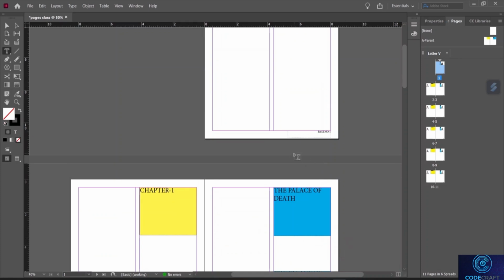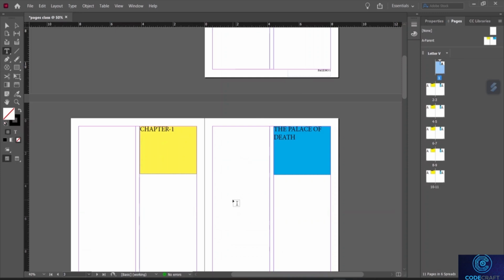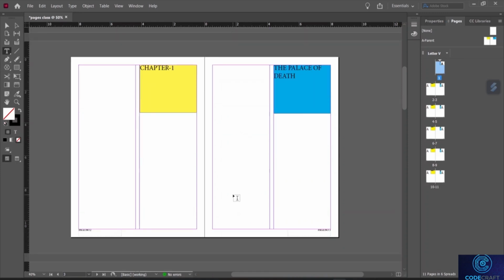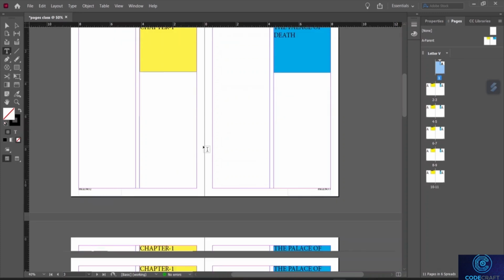And instead of page number, if I want to put any kind of special character or any small designs which we created, we can do it here. But if you want it in all our pages, in the whole layout of the pages, then I need to work with the parent page. And this is the easiest way we can work.